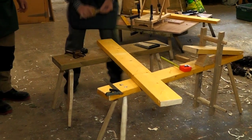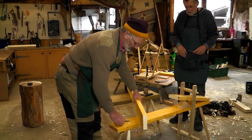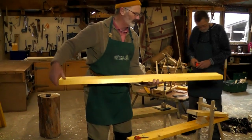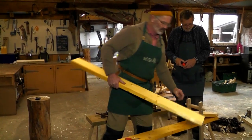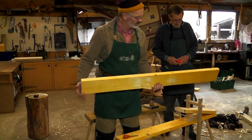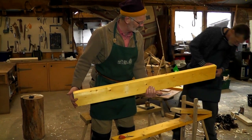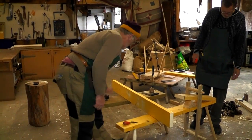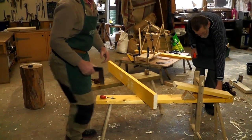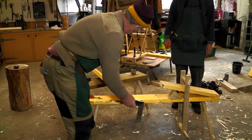Okay. Yeah. Now, I'm looking at this plank and deciding whether the swing arm should go at this end of the plank or that end of the plank. Sometimes there's a knot in the way, but this plank looks pretty clean and free of knots, so I don't think it much matters. 2 inches in from the end, we're going to drill. That's it. Vertically then. Yep, we're going to drill a hole vertically through.